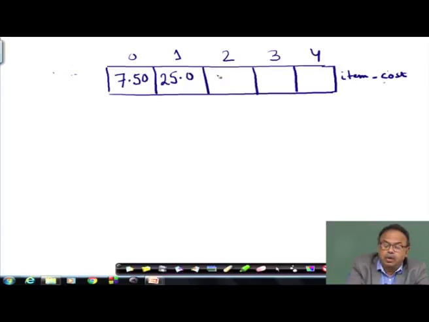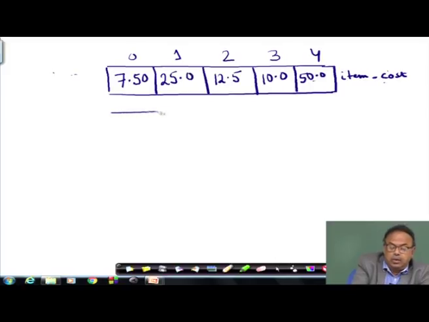The item cost for item of type 2 is 12.5, item of type 3 is 10, item of type 4 is 50 rupees.